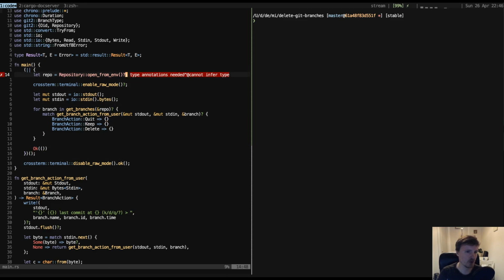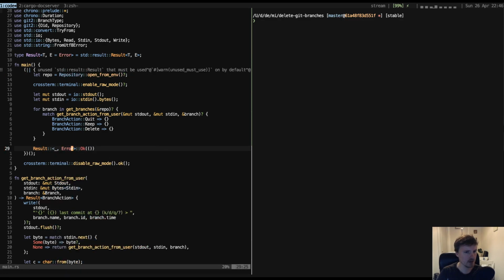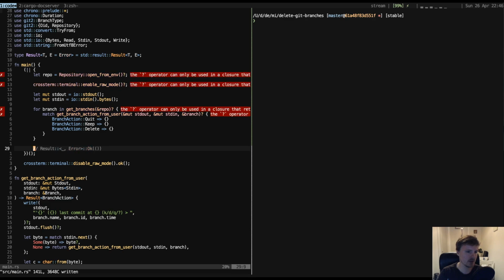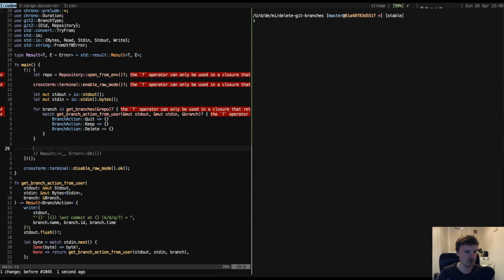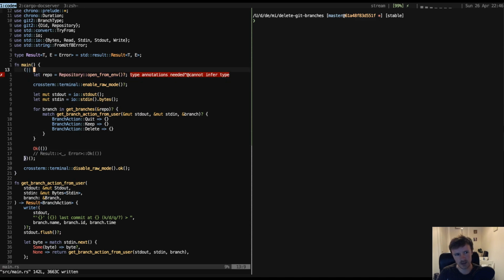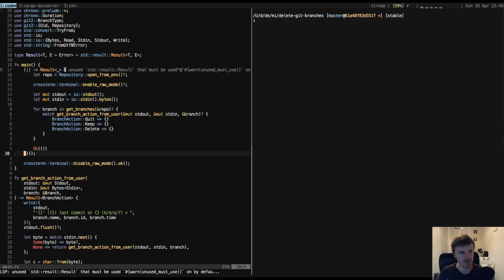And then we have the same issue as before. We need to tell it what type of error it is here, because Rust doesn't know. I believe we can do it like that. No. Result. Like that. That works. So this is basically fully qualifying the Ok type. I believe we can also do, if you wanted to use the fancy closure syntax that we learned about earlier, I think we can just do that. Yeah. And then it complains that there's an unused result.